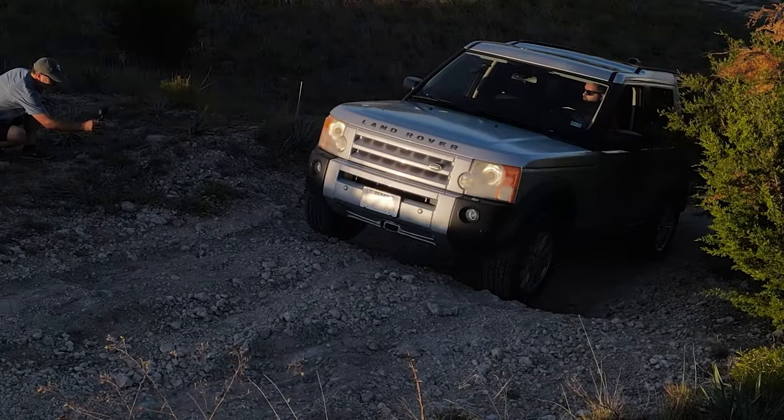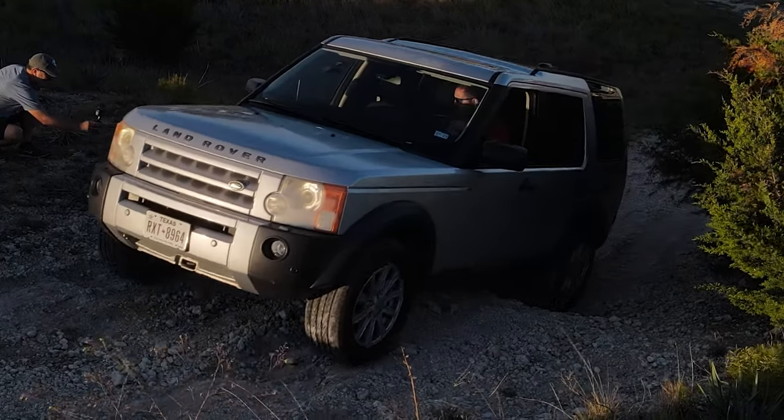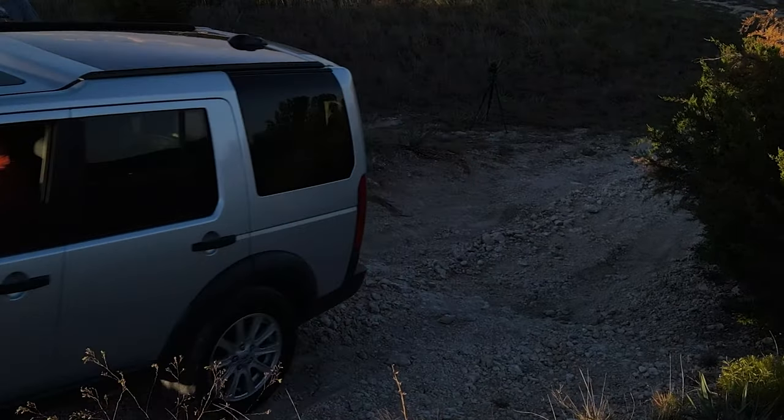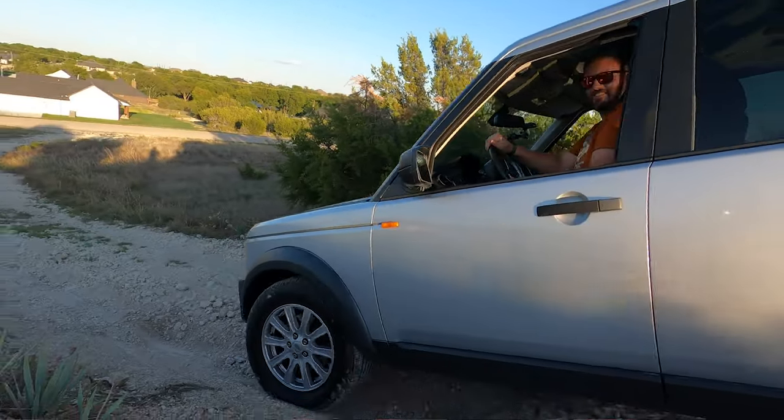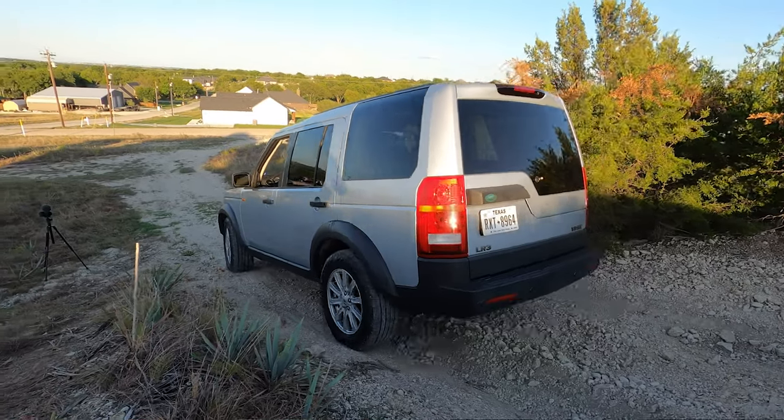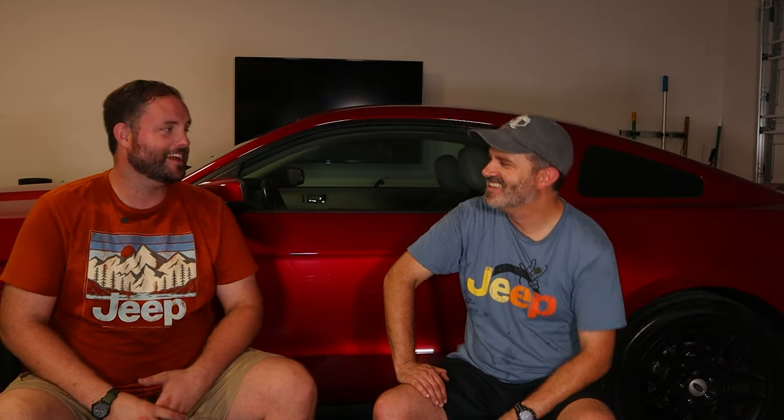Objectively, as a Land Rover it can traverse basically any terrain, despite not having solid axles. The gearing is incredible, it has hill descent control, and the air suspension is calibrated to droop when a wheel is in the air. The vehicle will even detect if you're high-centered — if pressure drops in a corner, it increases pressure to all shocks and raises an additional inch and a half. You don't necessarily need the solid axle to get it done.